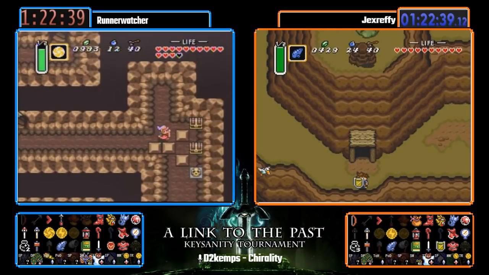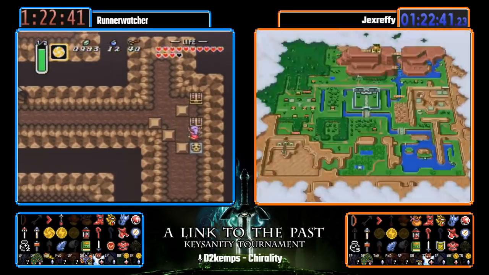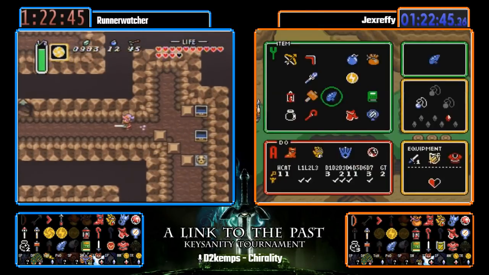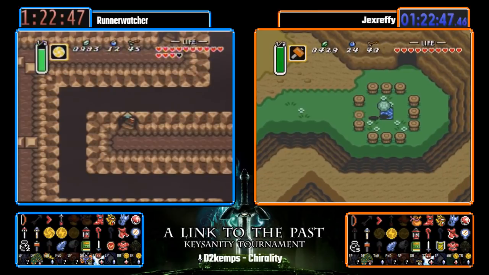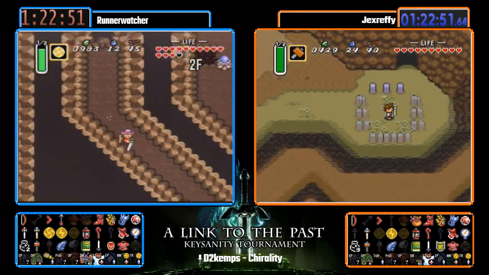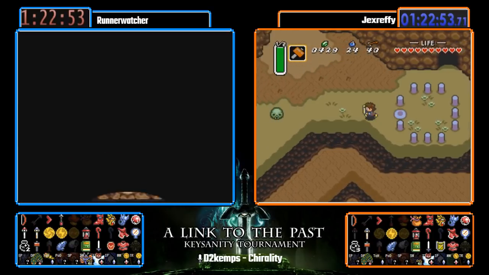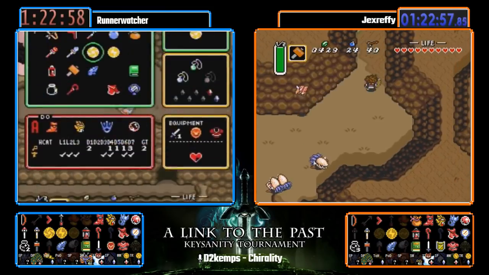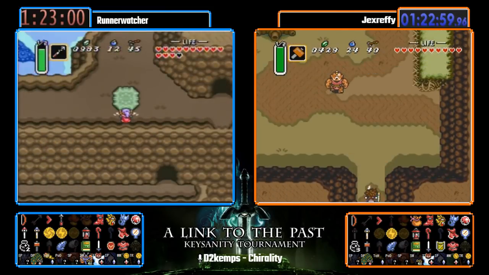We need to check big keys. We need to know, because... Yeah. With this bow, Runner Watcher is in item go mode. Absolutely. The rest of the items are not necessary, they're just fetch quest items or extra safeties. The big question... You want these silvers at this stage, but you get them or you don't.